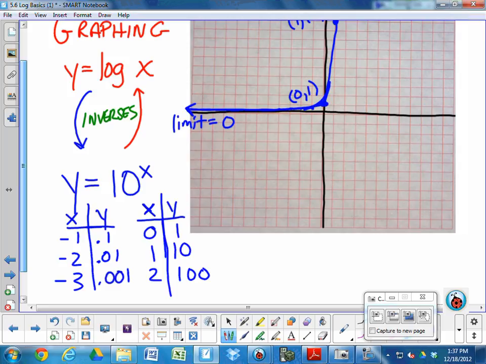It's one of those brain-hurting moments where how can something be dropping but at the same time be leveling off? Well, it does. It continues to get closer and closer to that axis without bound. It never curls back up. It always goes downward but never crosses 0. That's the graph of 10 to the x.